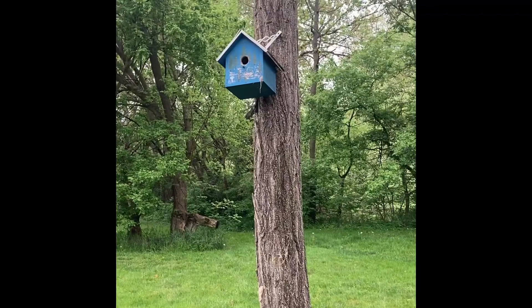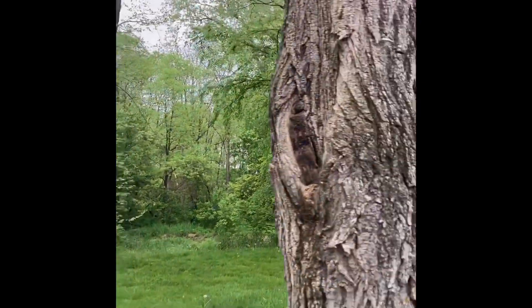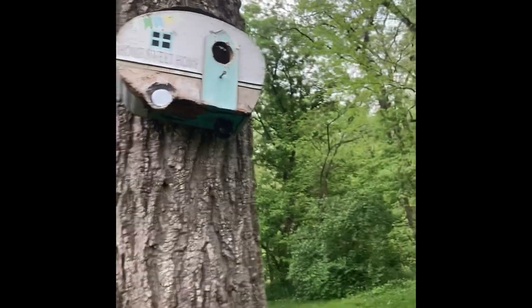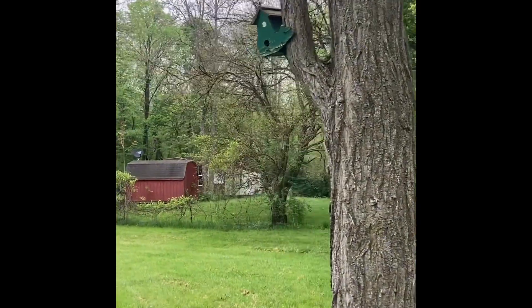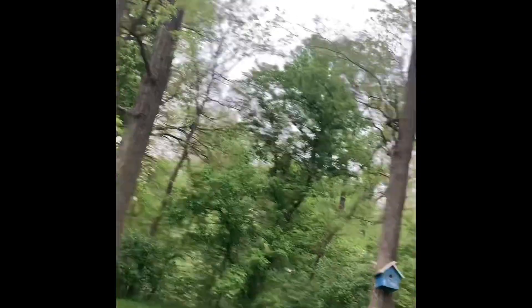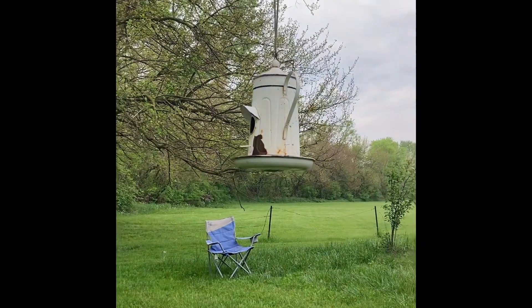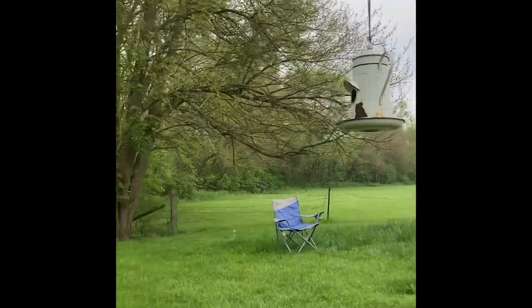My birdhouses, I'm going to have to repaint them — they're getting kind of weathered. There's that one. This little trailer has seen better days. And there's this one over here — it's seen better days too. I'm going to have to take them all down and paint them after this year. They held flowers on them, they were thrown out and nobody wanted them, so I took them. And this birdhouse over here has got some wrens that live in there and she's got some babies, but it needs to be repainted this year too. Maybe later this fall when the babies are gone.